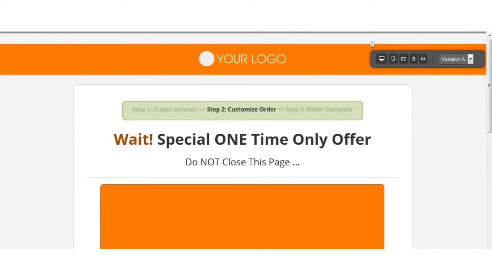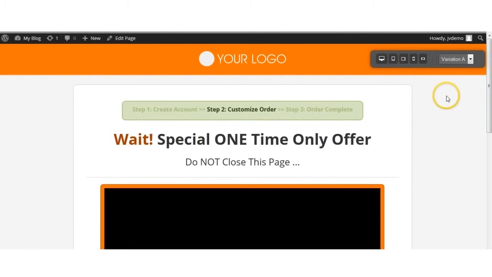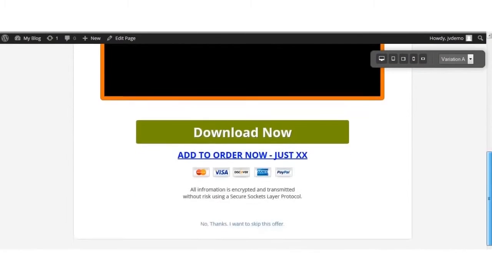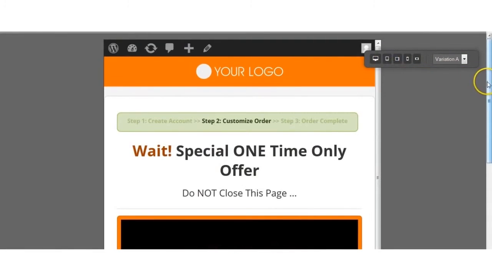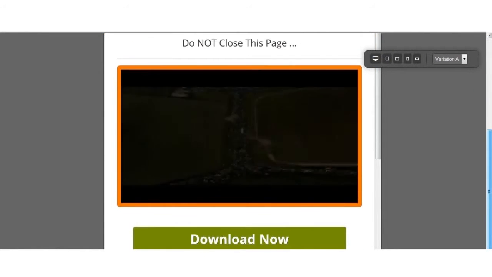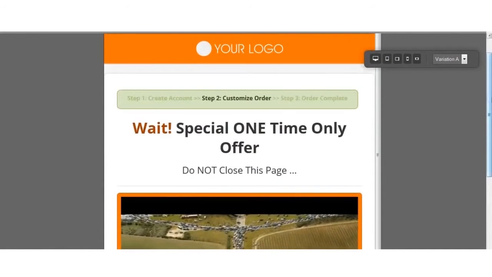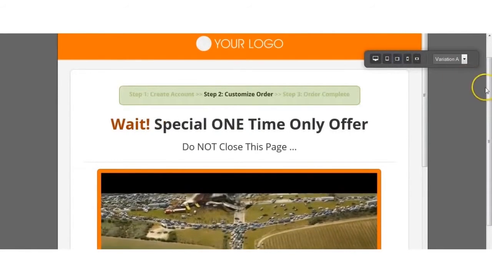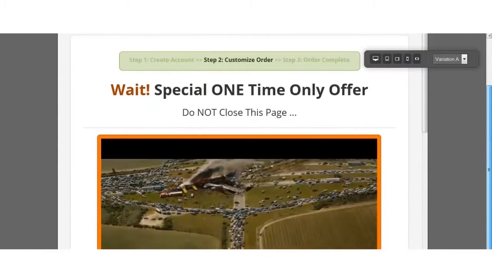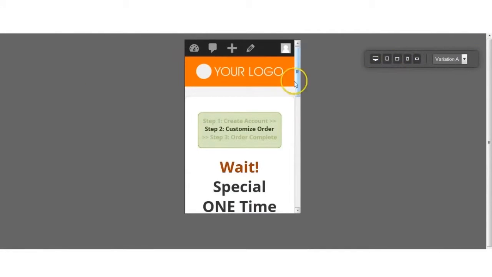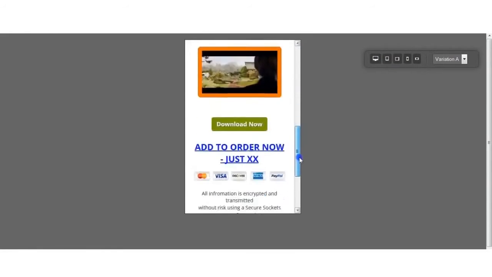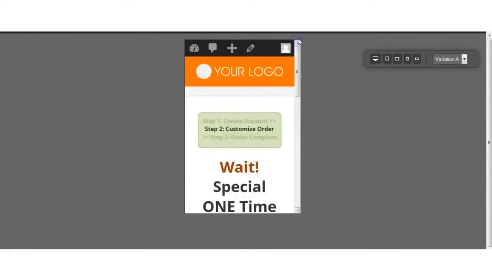Now, we know today that most people view these pages on their mobile phone, and that's why all the pages that are built by Instabuilder are 100% responsive and mobile ready. Yes, you heard me right. Each page built by Instabuilder 2.0 will look just as great on all devices, and you can be absolutely sure that our tool will let you automatically view how your site will look on all major mobile devices.